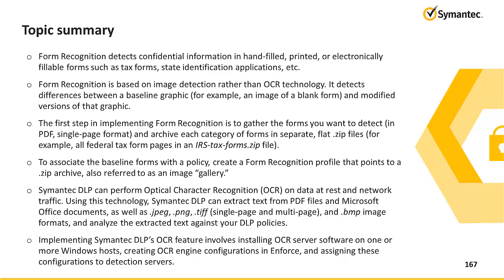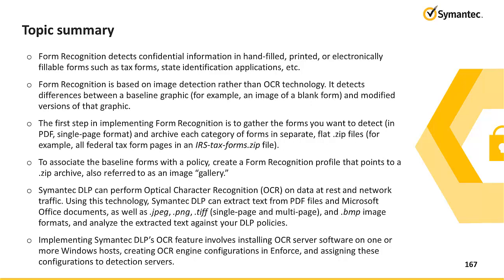Symantec DLP can also perform optical character recognition, or OCR, on data at rest and network traffic. Using this technology, Symantec DLP can extract text from PDF files, for instance PDFs created from scanned paper documents, and Microsoft Office documents, as well as JPEG, PNG, single-page and multi-page TIFF, and BMP image formats, and analyze the extracted text against your DLP policies.